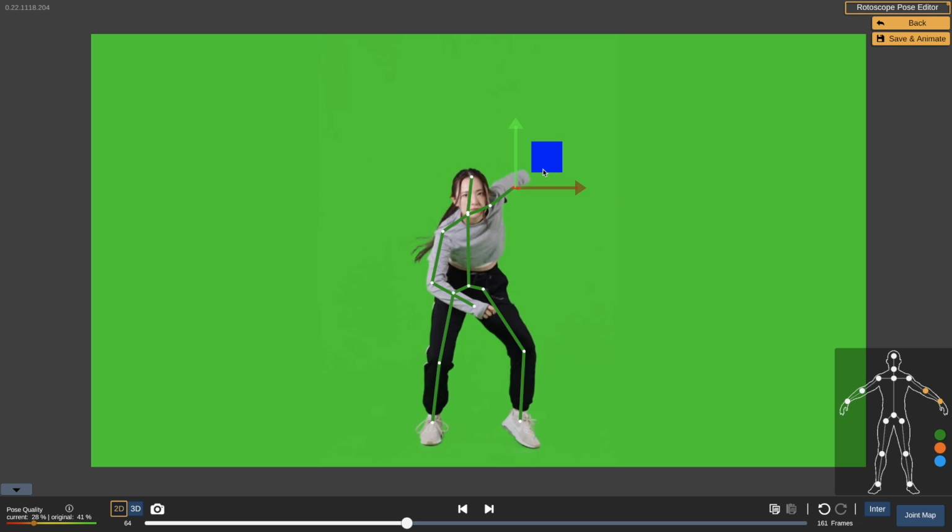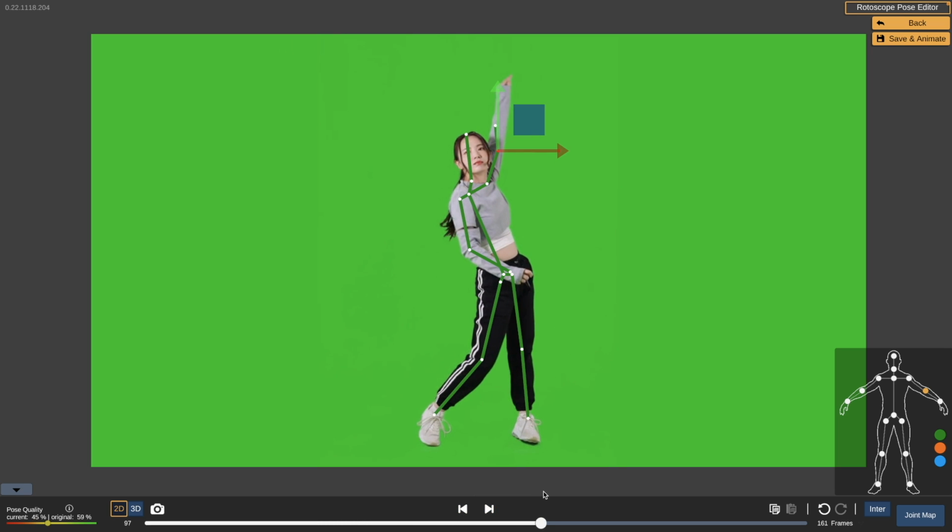You are likely going to need to use all these features to get the end result you're looking for. So what I'm going to begin doing is to grab the elbow and wrist joints and move them back to their intended locations for a few frames to just untangle their locations a bit. You can grab this blue box and have free motion and move it wherever you want it to go.